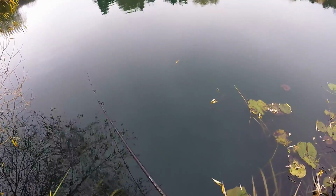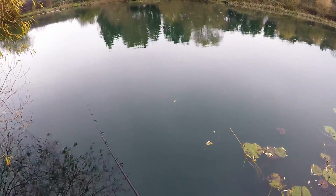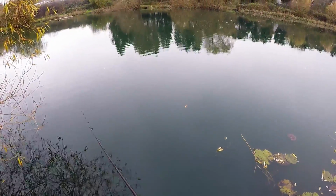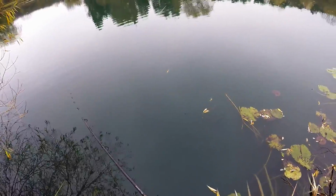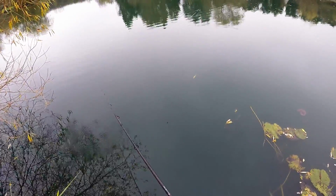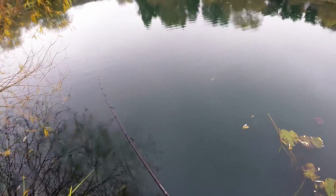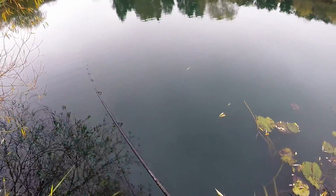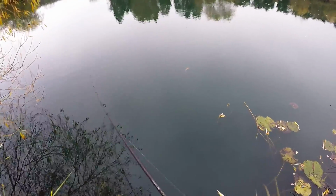So that little one, like I say, it shot out from me left. I see it all happen. It's pretty mad, really. But just going to have a couple more chucks on here, see if I can pull one out. And then I'm going to keep moving swim, another bit of cabbage. Reel it out a bit quicker. See how we get on. Just keep on the move, bob and weave, bob and weave.